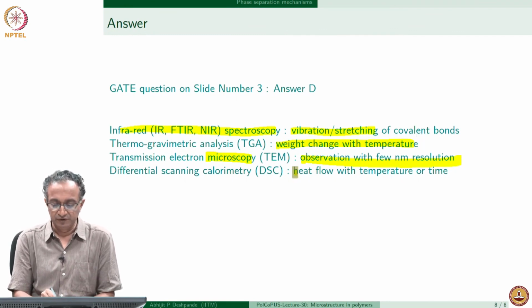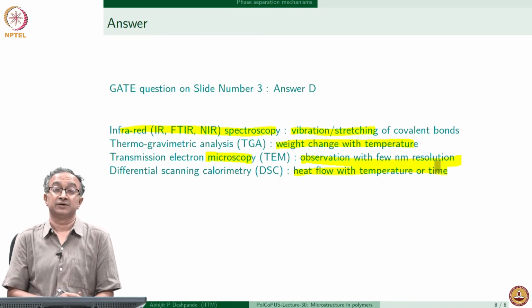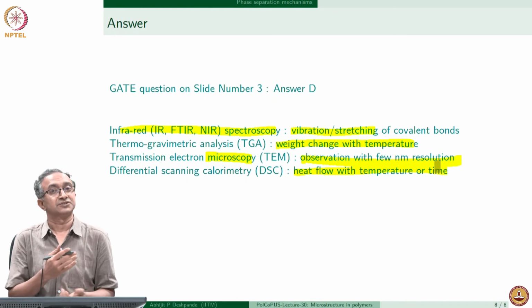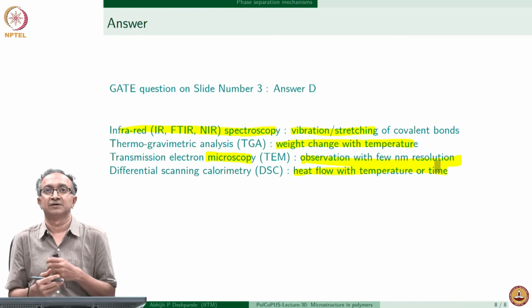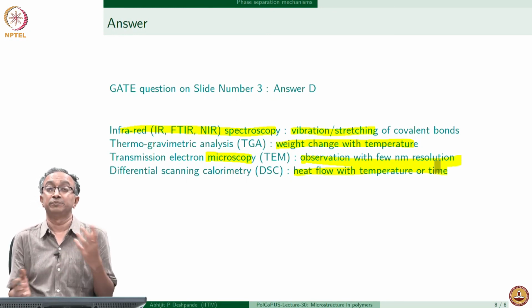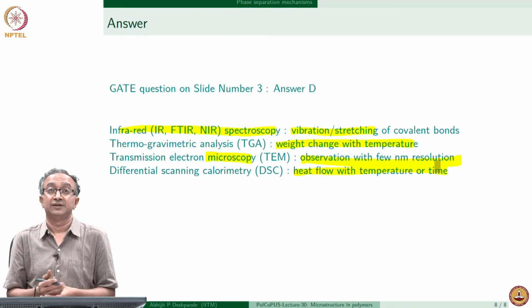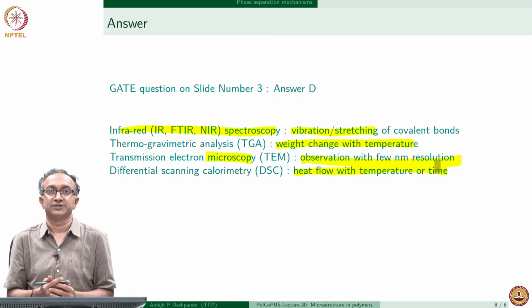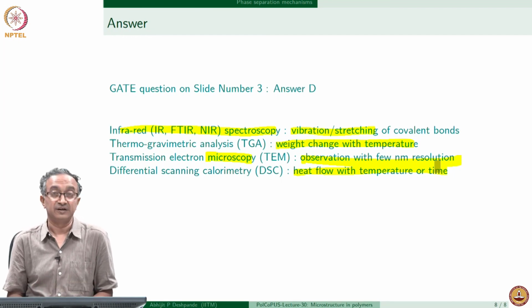And we will have a lot more to talk about differential scanning calorimetry, especially when we look at glass transition, crystallization, and polymerization. So many transitions that happen have thermal signatures. All of these techniques are extremely useful in determining the polymeric properties as well as polymeric microstructures. So with this, we will close this lecture.